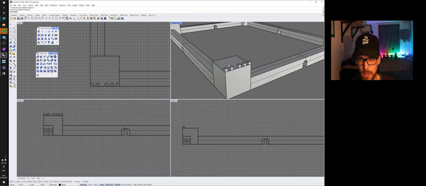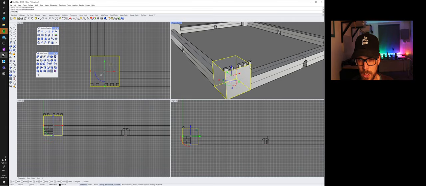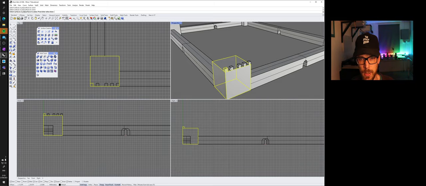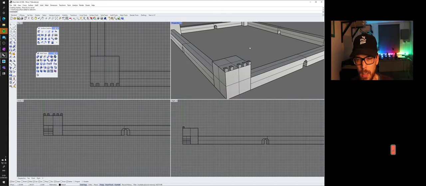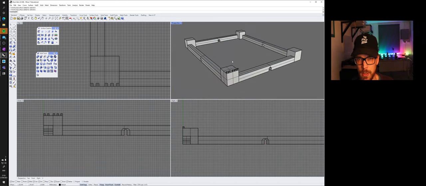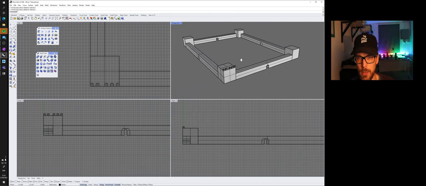So what I'm going to do now is actually want those shapes to be joined onto these shapes. And I can do that by doing a Boolean. So that is the first option here. Boolean union. Select the shapes, 1, 2, 3, 4, 5, 6. Press enter when done. Visually it's changed its appearance, but they're all now one shape. So that's a nice bit of geometry that we can 3D print.